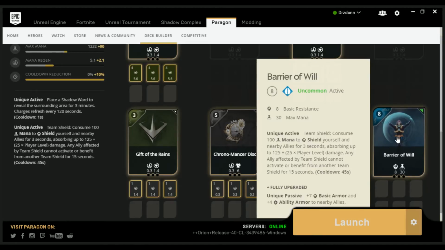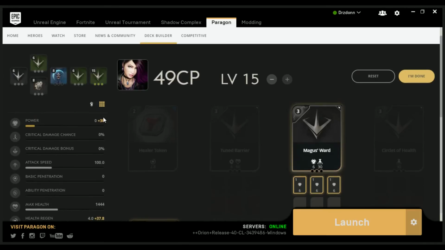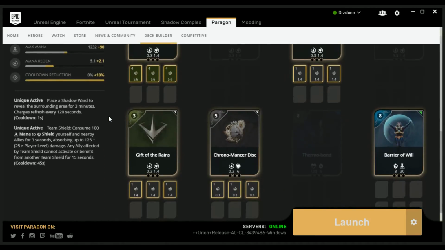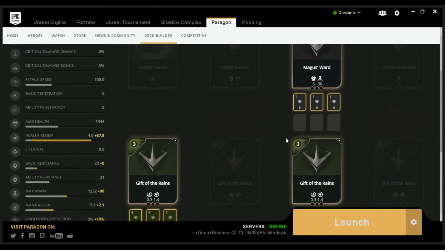For that armor to really take effect, your teammates will have to have built a lot of health, and most people don't. So we finally have a Barrier of Will. As a support, you do need a team shield. Don't let anybody tell you that you don't, because you do. You need a team shield pretty bad.